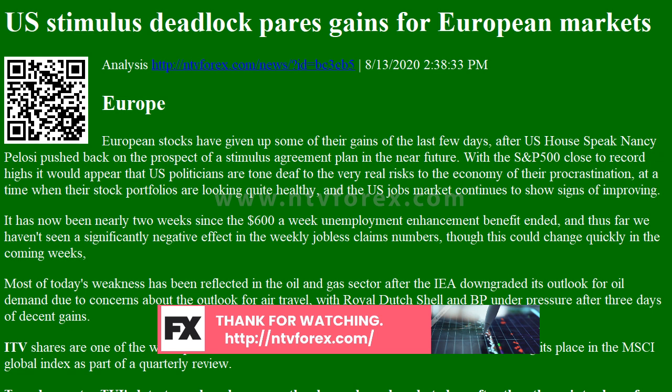At the end of July there was much hand-wringing at the prospect of the loss of the weekly $600 unemployment enhancement, and the effect it might have on the U.S. jobs market. Yet here we are, 2 weeks into August, and the weekly claims numbers have continued to fall, as have the continuing claims numbers. With U.S. stock markets at record highs and the jobless claims numbers still on a downward track, U.S. politicians have little incentive to arrive at any sort of new stimulus deal, and so the procrastination is likely to go on, until one or other of these two factors goes into reverse.